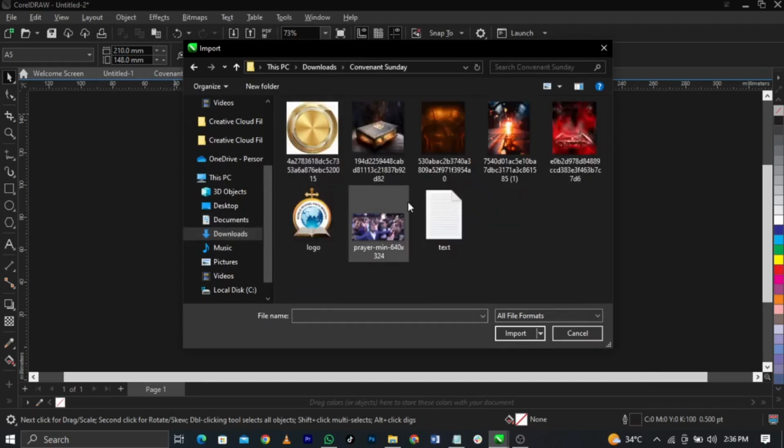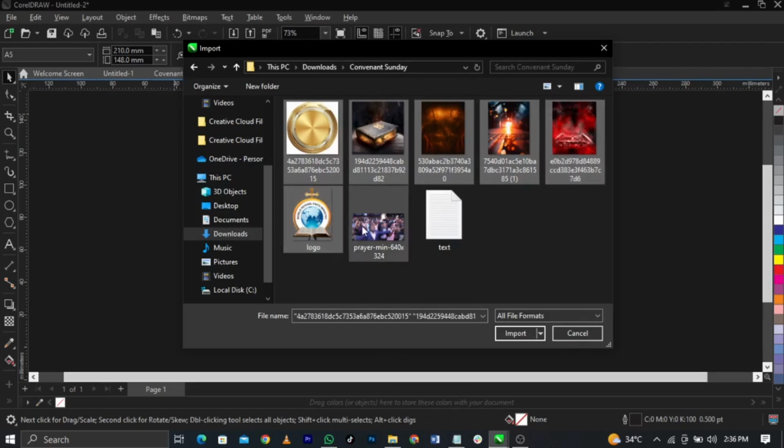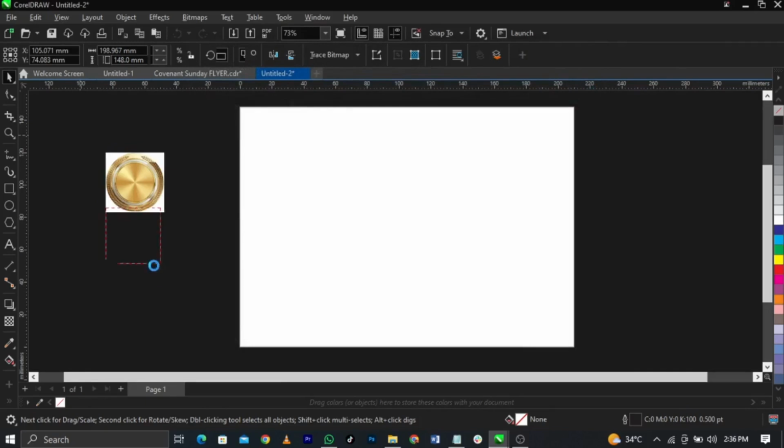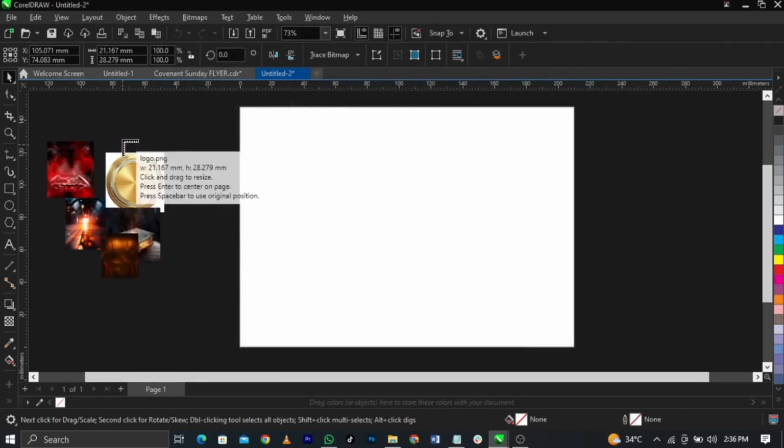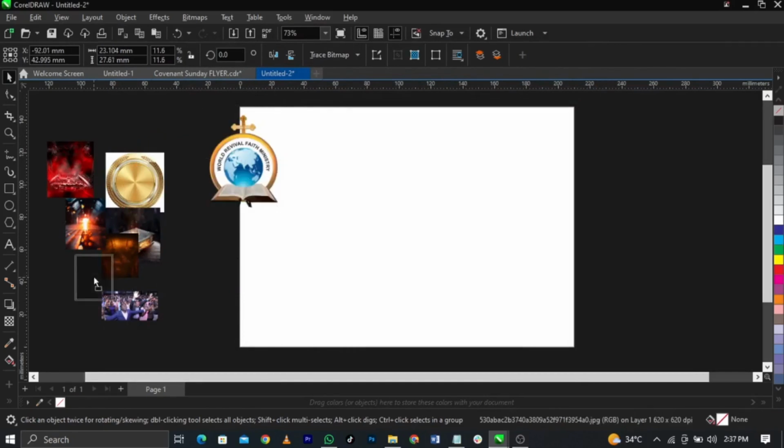Basically just select the folder where your files were downloaded, open it and select all of this. Once you select all of this, come to import and click all this just right here. This flyer will be very simple and direct, so we have not much to do here.